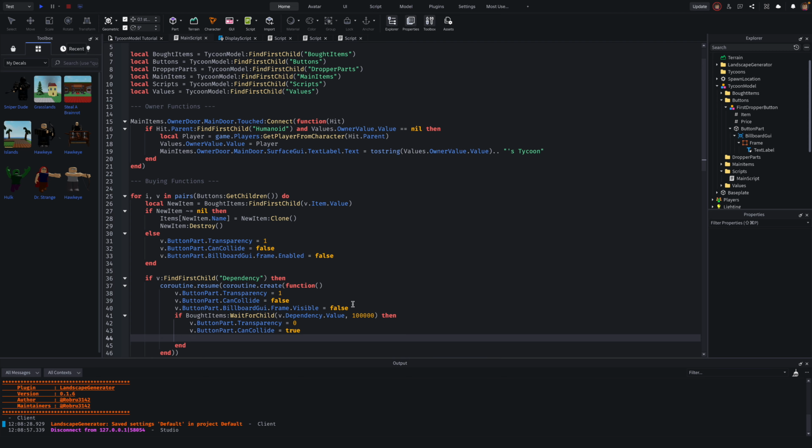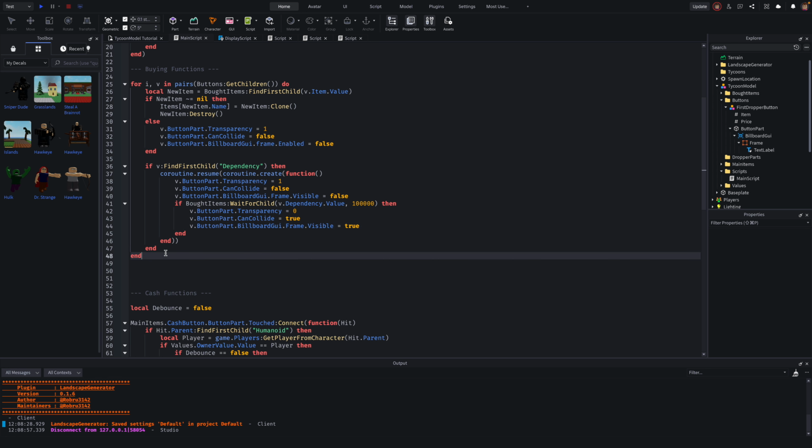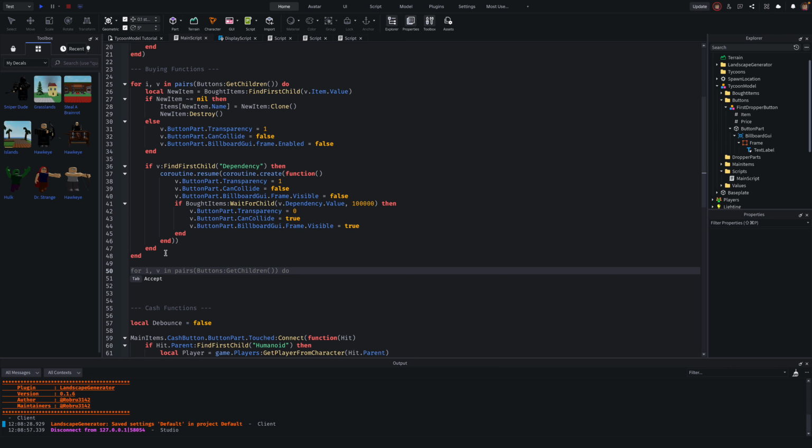Okay, v dot button part dot can collide equal true, and then v dot button part dot billboard GUI dot frame dot visible equal to true, and then go down.